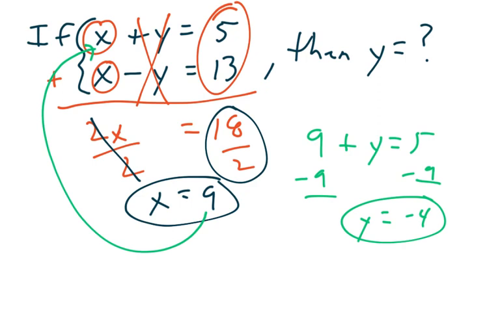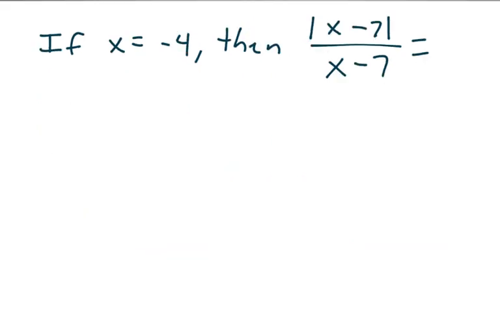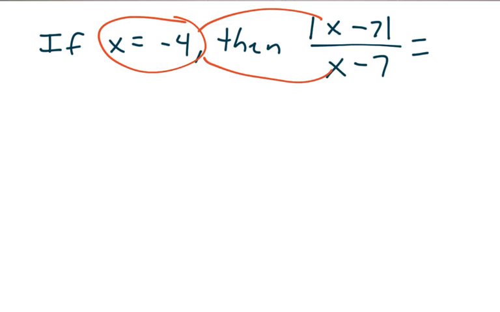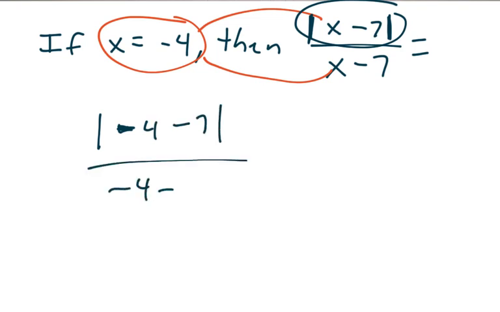So, again, I just want to remind you what scares me and should scare you is you guys are missing these basic linear kind of problems. All right, let's do one more type of problem. Here, the key thing of this one, guys, like all of them, by the way, is to show your work, right? They're telling me x is negative 4. So what can I do? I can plug in the negative 4. So notice here, be careful that this is an absolute value there. I have absolute value negative 4 minus 7 over a regular negative 4 minus 7, right?